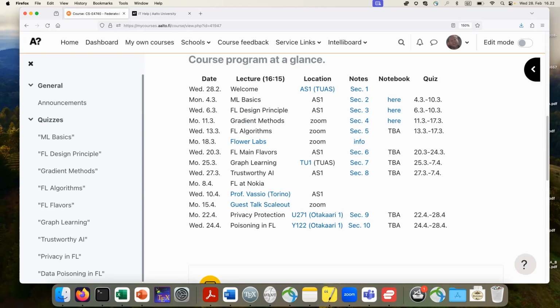Okay, then we have the two final lectures, one of which is about privacy protection. This was basically the main selling point of federated learning in the beginning, or one of the main reasons why federated learning became so popular, because it allows to learn from collections of data, like hospital data, patient data, without requiring to share the raw data. So federated learning is somewhat privacy friendly. It's not perfectly privacy friendly, because this is quite trivial. If there would be no information exchanged at all in a federated learning system, then why on earth would you do federated learning? So why should you ever bother looking at the other data sets?